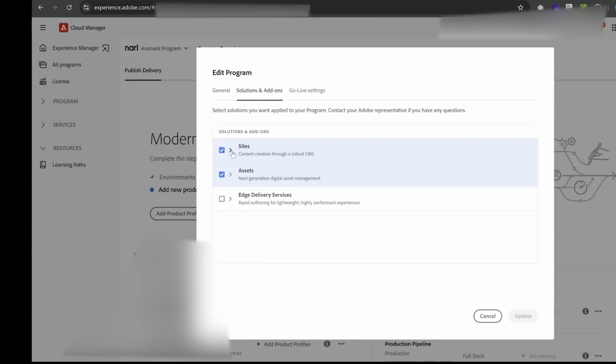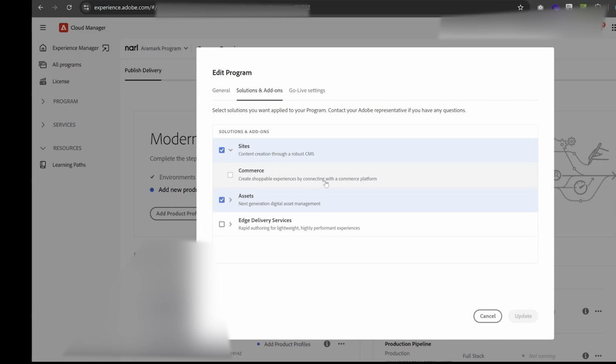You can see how many different solutions are available on your program. For example, for this specific program, we have licenses for both Sites and Assets. However, for EDS, we do not have any license. That is the reason it is disabled. But in terms of add-ons, you can select any add-on if you are entitled to it.